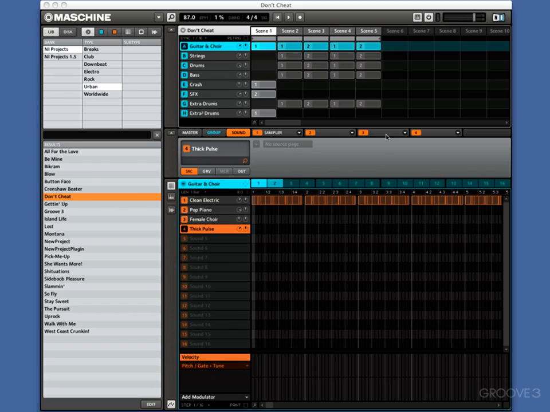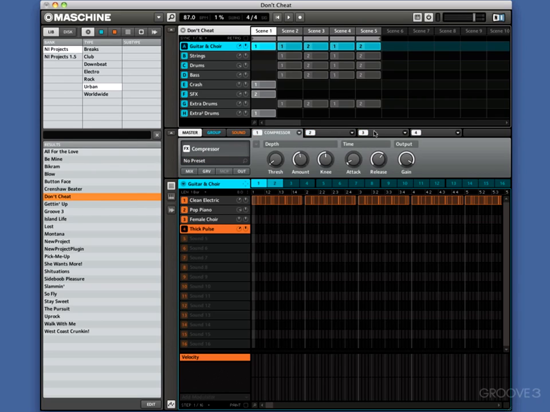The first thing to do is, if you want to use an effect, you use any of these tabs here. Now, in a sound, you've got 3 tabs because the first tab is taken up with the type of voicing that's being used and the type of insert on the sound. And then on a group, you've got 4, and on the master, you have 4 as well.